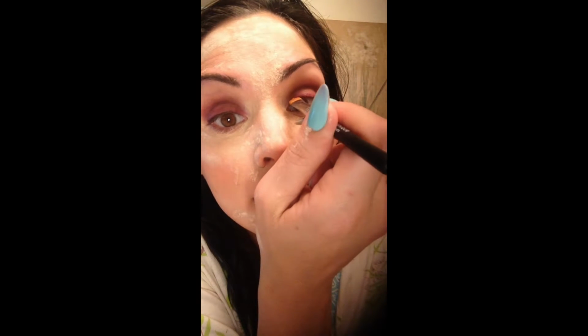What I did was spray my cream shadow brush with water and dip my pigment in. Now I'm going over the liner so it has that cranberry look over it, so it's not just black. Just going to tap that in. There, perfect. But we're not going to stop there. She also used cranberry underneath. I'm going to use one of my favorite brushes, my pencil brush, and take the cranberry and go underneath.